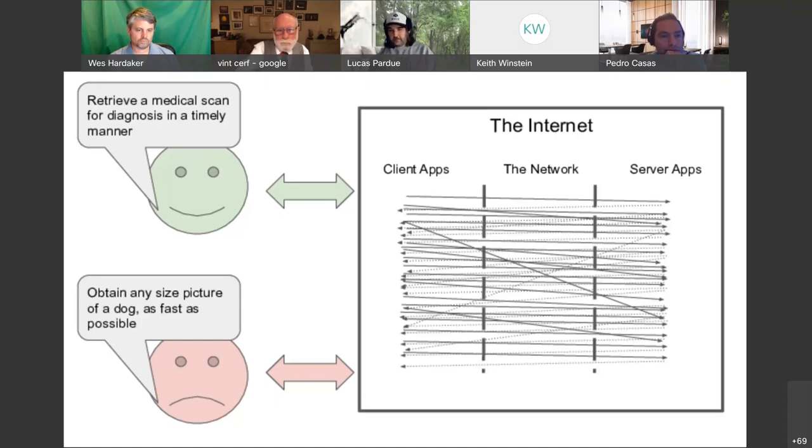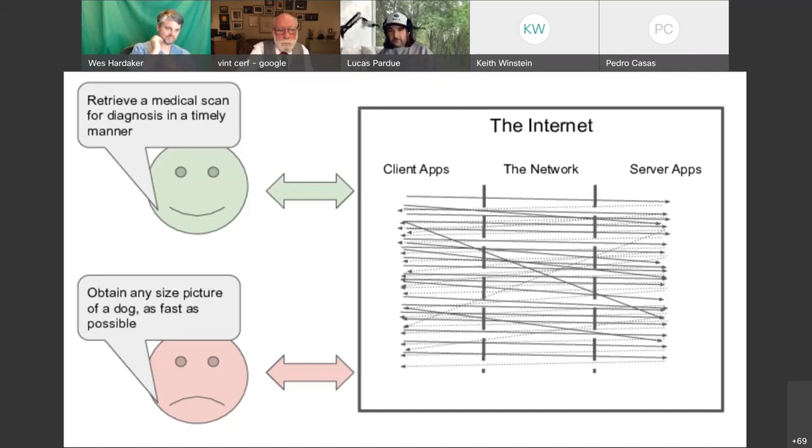And this system, or this box, is a complex system. Trying to model that is incredibly difficult, and it's incredibly naive to think we can run something like a speed test to get some metrics to understand why something was bad. They're disjoint. This isn't to say the network is irrelevant, but the server apps and the client apps play such a large role in people's quality of experience that the network's role should not be overestimated, even though we're in the IAB and talking about networking.